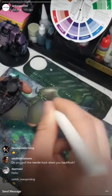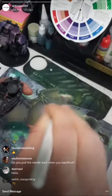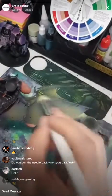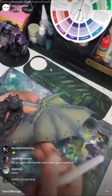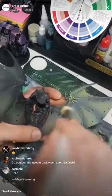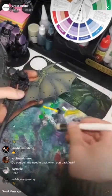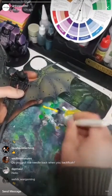It's going to take a fair bit of patience here. We're looking to build up quite a lot of interest and texture, and it's just going to involve using the same colour quite a lot, basically. This model's got amazing texture. GW really do knock it out of the park with their plastics. They are so good.